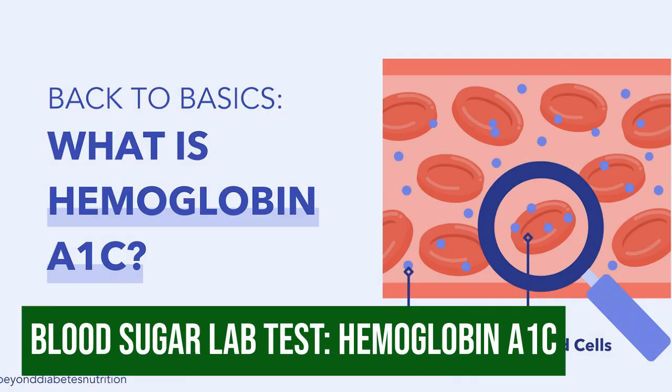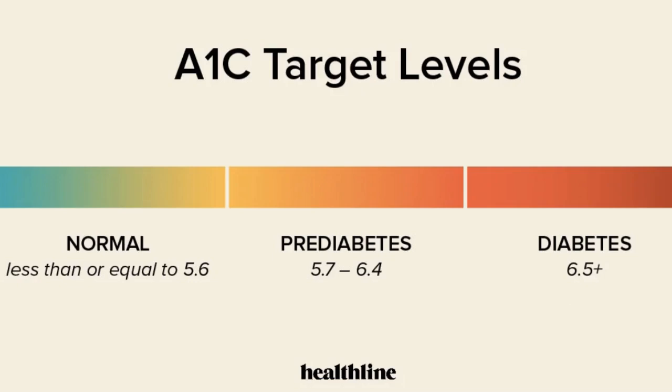One important test is the hemoglobin A1C. Let's say your blood sugar is at 5.6 — not necessarily in the pre-diabetic range of 5.7 to 6.5, but definitely too elevated and definitely causing a lot of inflammation in your body. It could be making some conditions you have worse — a piece of your fatigue, your headaches, maybe your arthritis pain. If you get that blood sugar down, these symptoms can go away. Blood sugar is like the root of all health; especially with chronic conditions, blood sugar has a piece in there.